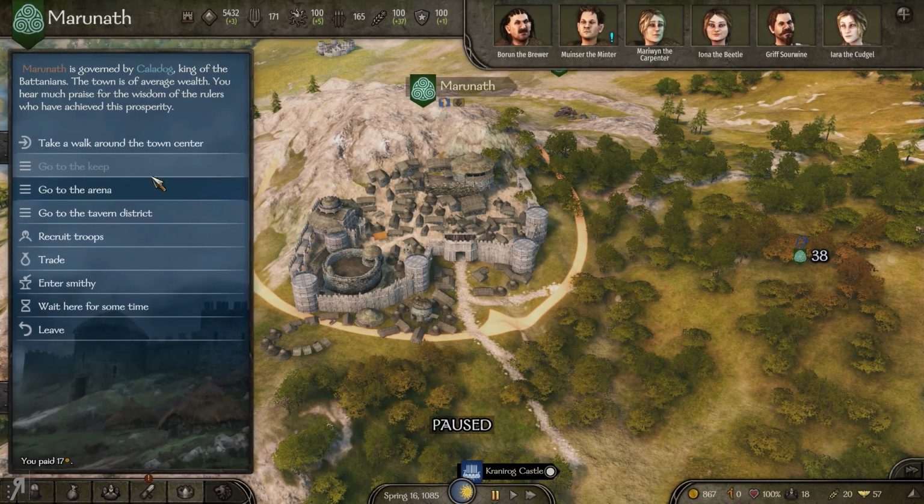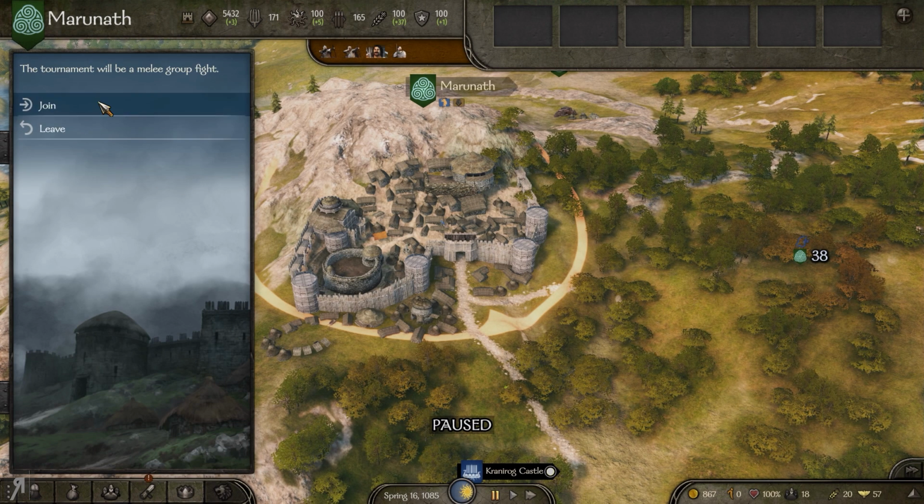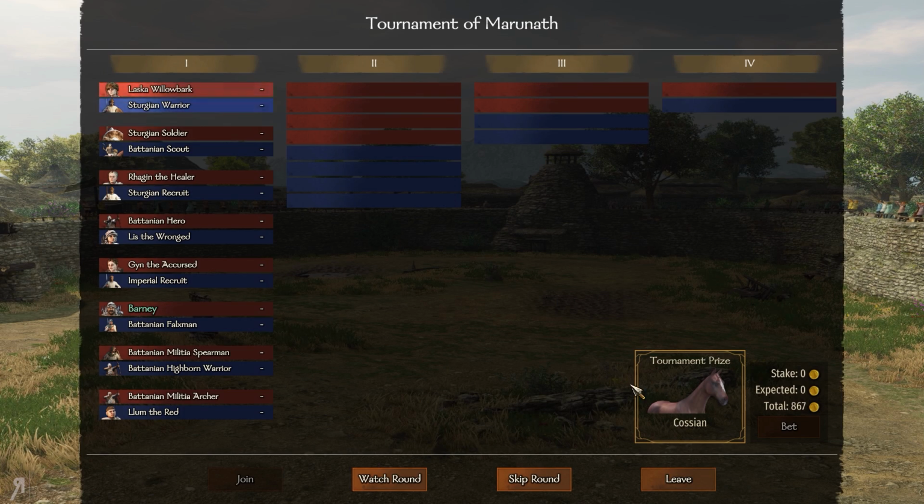And let's take a look at the arena. There is actually a tournament going on here, so it might be fun. Prize is Cosine. I'm not entirely sure what that is, but I guess we'll try it out and we'll see what is going on with it. It's a horse. It's a horse.